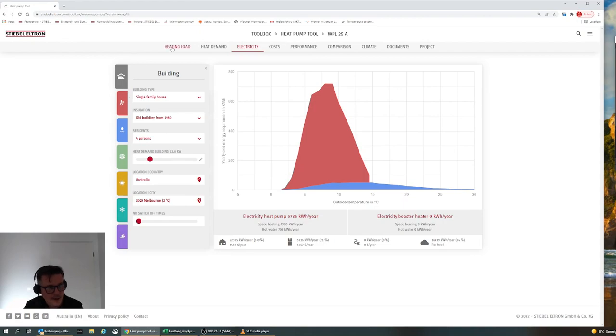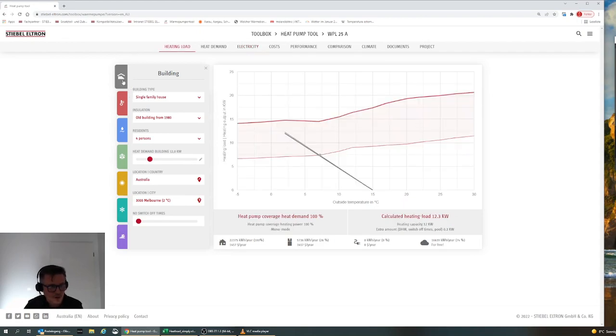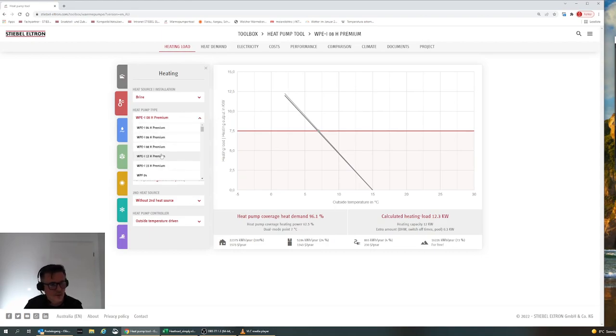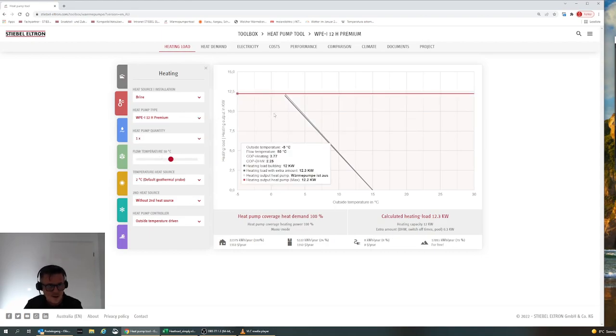Let's play a little game and use a geothermal heat pump. Let's just go back here to the initial screen, and now we can just change the heat pump. We go to brine. Brine water heat pump indicates a geothermal heat pump. First thing that we see, the smallest heat pump is not big enough. So we go a little bit higher, go to a WPE 08, still a little bit small. Let's go one number bigger. 12 is enough, I would say.